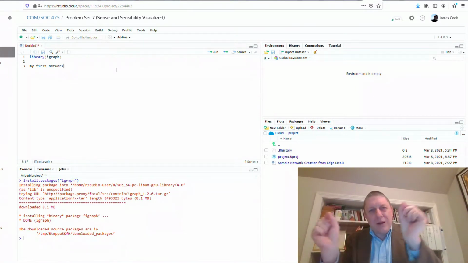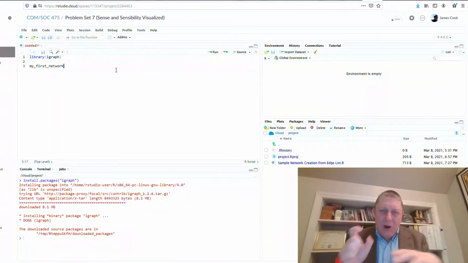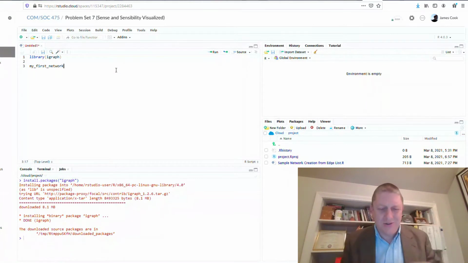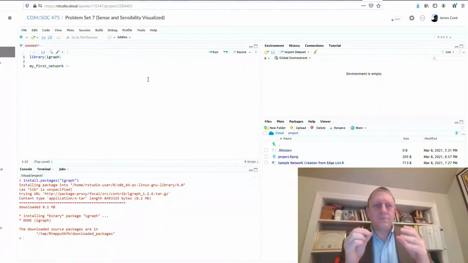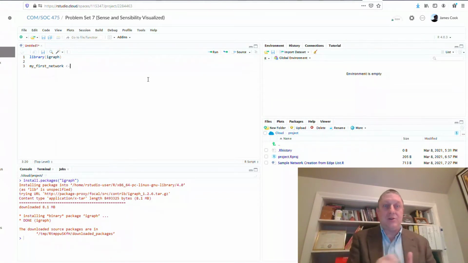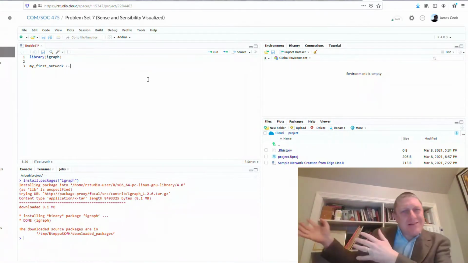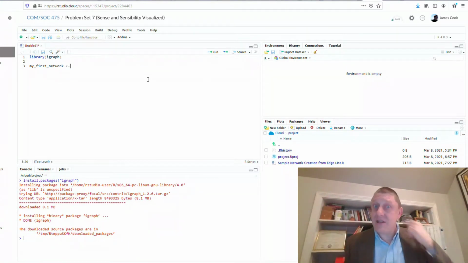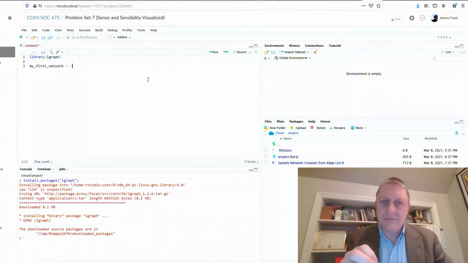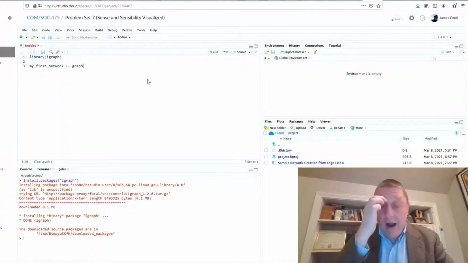So if you have 3 words that you want to make one word, but you can still read it, use those underscores. It works. And then we're going to use an arrow. And the arrow is pointing to my_first_network, but then there's something on the other side, and it says, well, what is this thing called my_first_network? And you're going to tell the computer what that is. And what it is going to be is a network object. We're going to call it a graph.